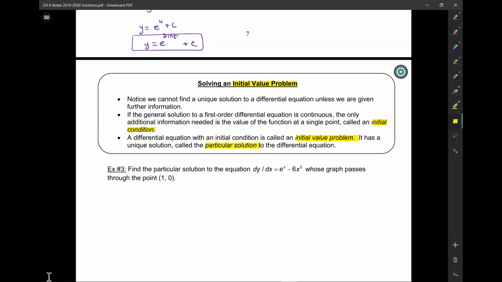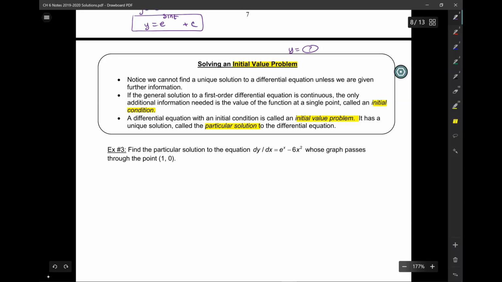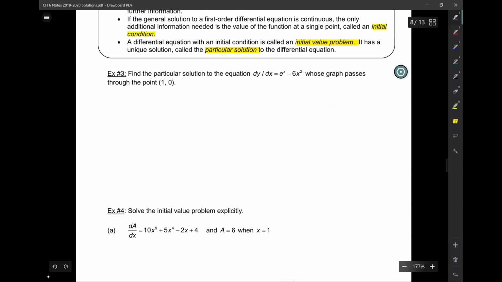So the general solution, you can generate millions of them. The particular solution is one equation, y equals x squared minus 2, period. Okay? All right. So that one, you will just get y equals some function without the c. That means you have to be given information to figure out what c is. All right. So here we go. There also, the initial condition might also be called a boundary condition.